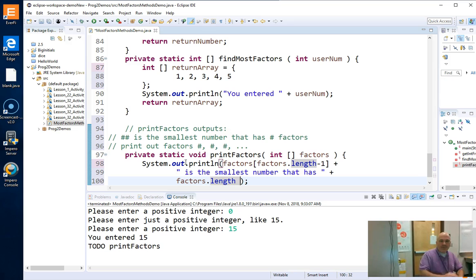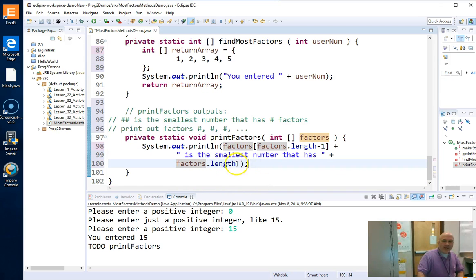So notice that we have some new things that we're using here. We're using an array called factors, and arrays have fun attributes. One is called length. We can find the length of the array, and we're using that. There are other attributes for arrays. You can find them by just typing the name of an array and putting a period, and it'll give you a list of things. But we just want the length that has blank factors.